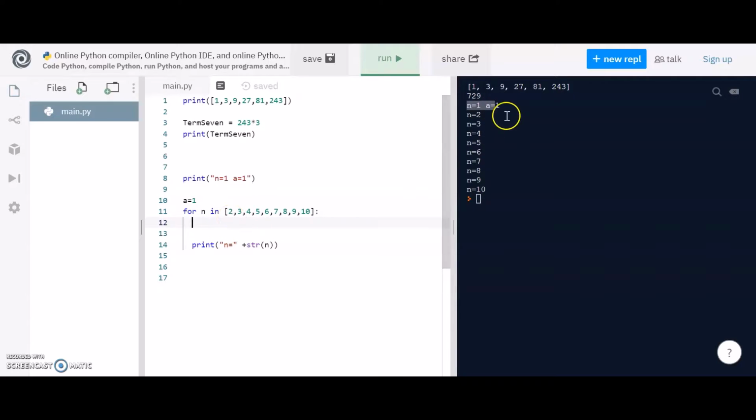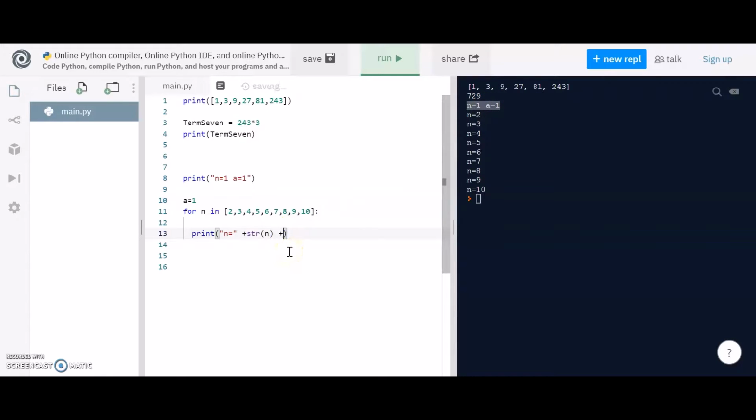But now the last step is I want to know what a is equal to for each of these terms, given that n is equal to whatever the number is. All right, so one more formatting thing is if we want to make these next 9 rows look the same as this first one. So I want them all to look like this, where I have what n equals and then I have what a equals.